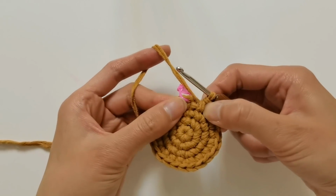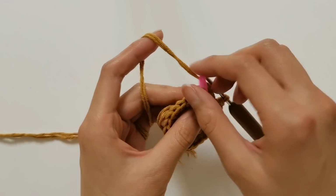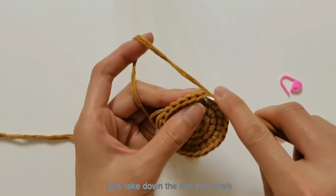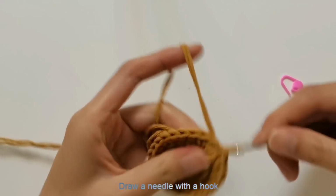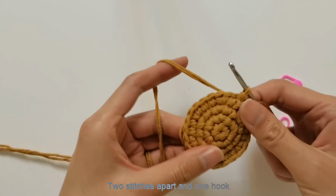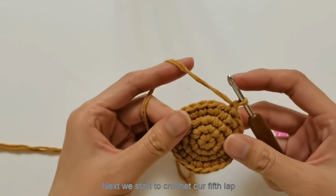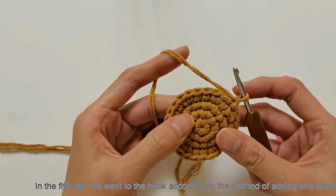Crochet a short stitch, and our first group is 2 stitches apart and 1. Let's take down the first stop mark. The hook goes in, and we pull through a slip stitch. Our fourth lap: 2 stitches apart and 1 hook. Crochet a chain stitch. Next we start to crochet our fifth lap.